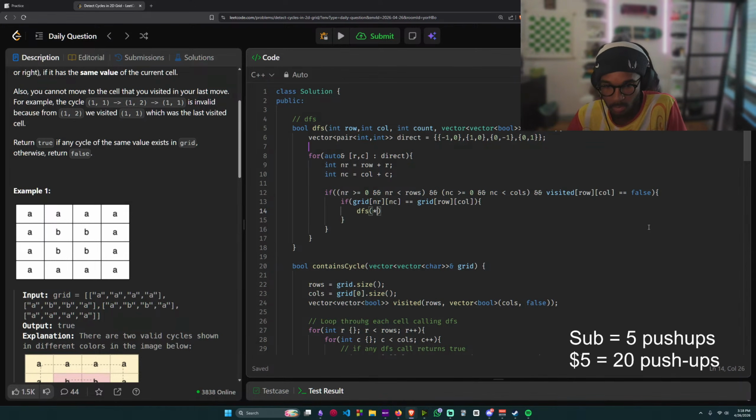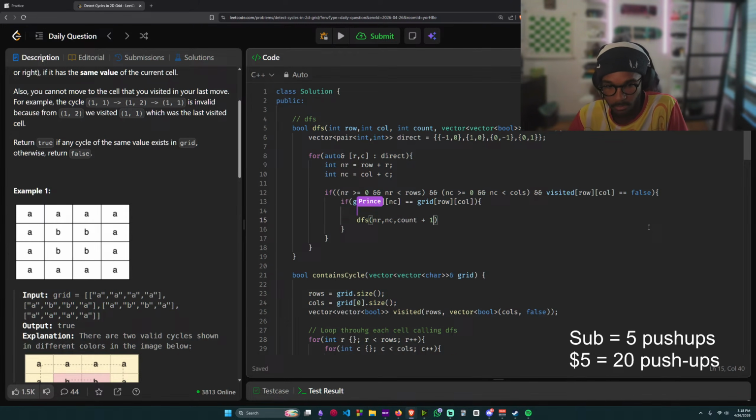I'm just gonna call it DFS and call it new row, new column, count +1. And what is it?